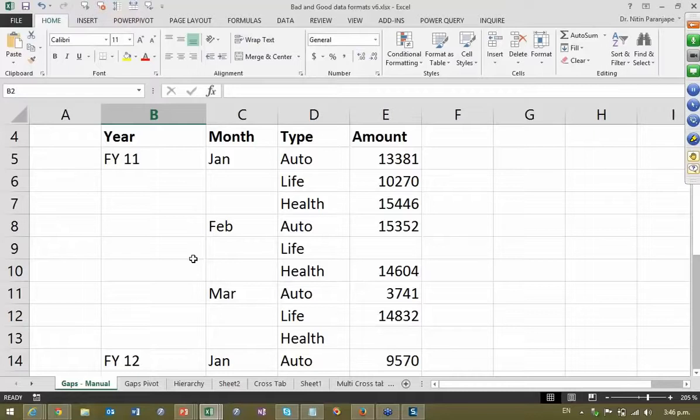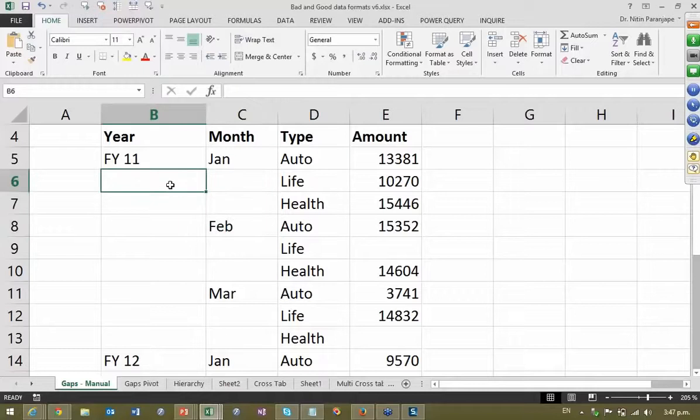Now it looks okay. Everything is in columns, every column has a heading and so on and so forth, but there is a problem. These gaps are the problem. Now remember, gaps in column E, the amount column, are not the problem. Only in year and month there is a problem, because if we sort it, if we convert it to a pivot table, if we filter it, all the gaps will fall in together, which is not correct, because some gaps mean Jan, some gaps mean March.